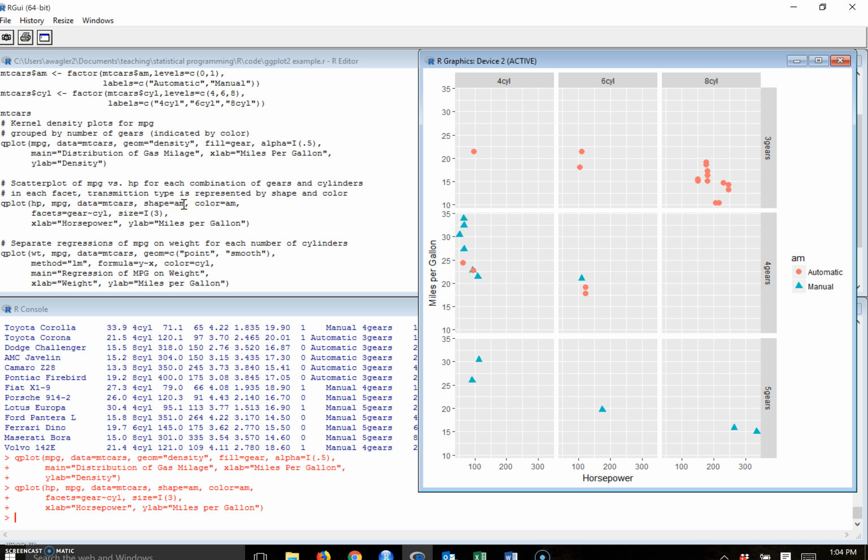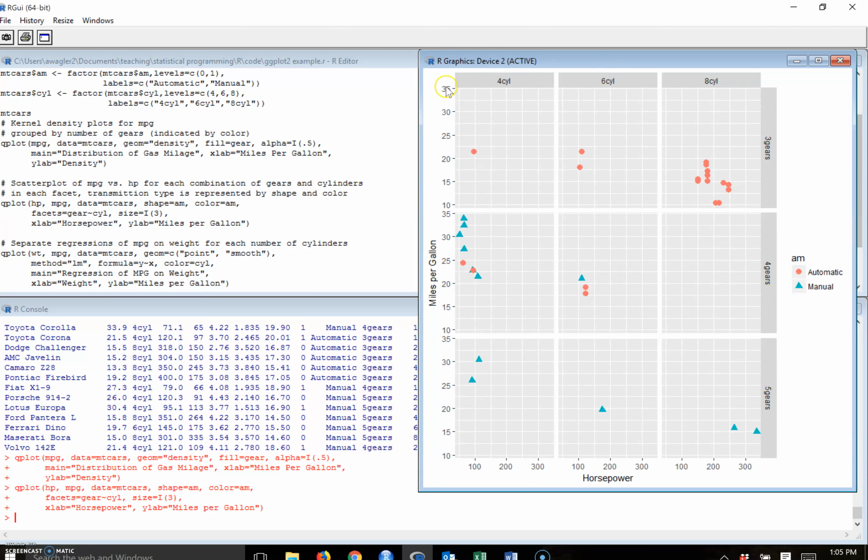We are allowing for the scaffolding here, or trellising, to depend on the number of cylinders and the number of gears. So notice we've got the number of cylinders up here and the number of gears in the y direction.